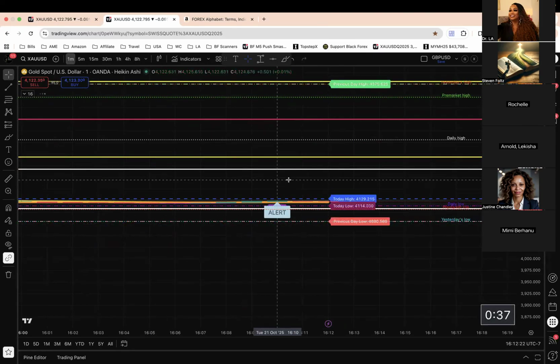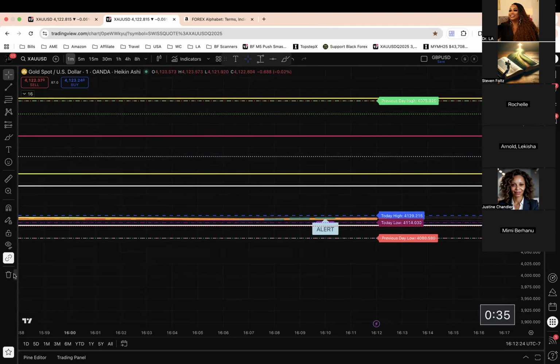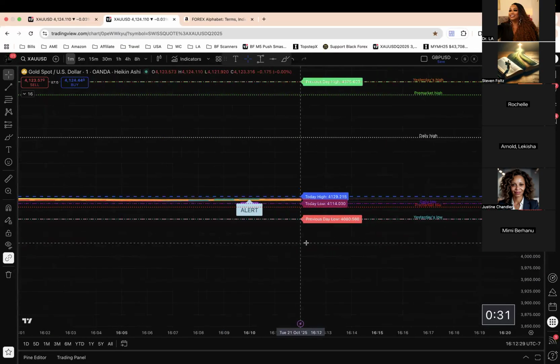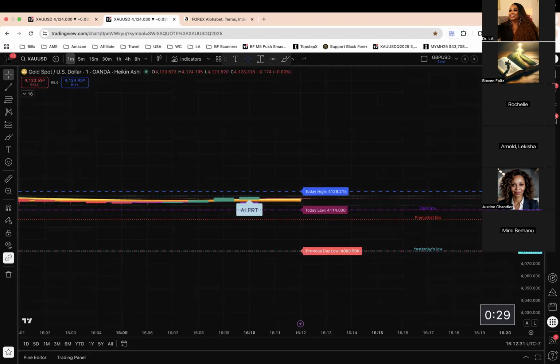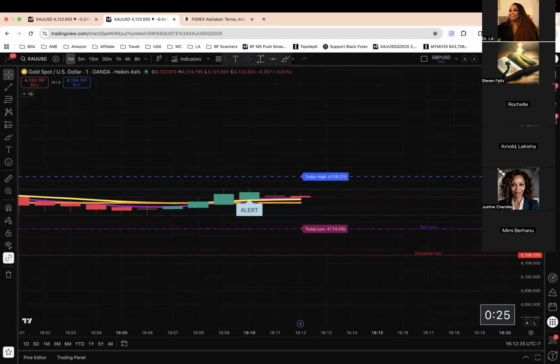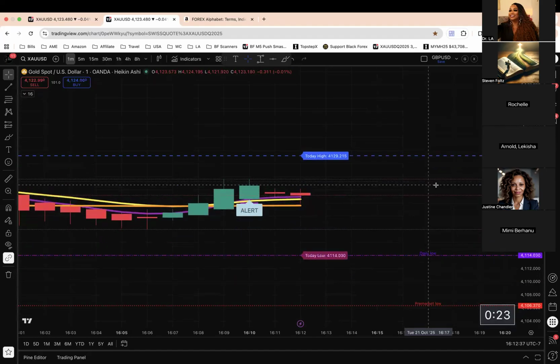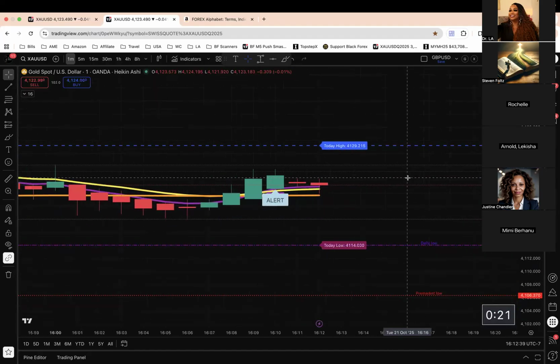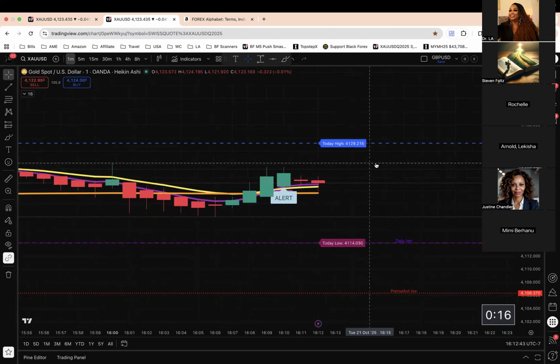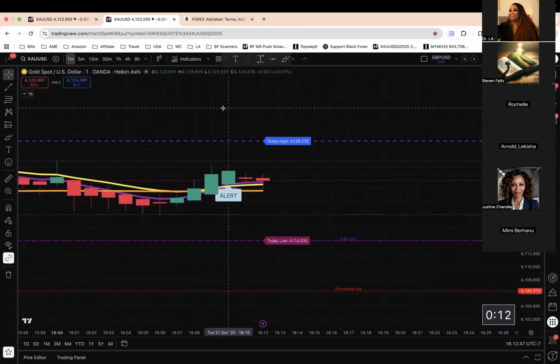The first thing that we want to do is look at gold and see where gold is. The current market on gold is at 41.23. So when we come to the market, the first thing that we always want to do is look at our time frames. It's really important that you're familiar with your time frames.